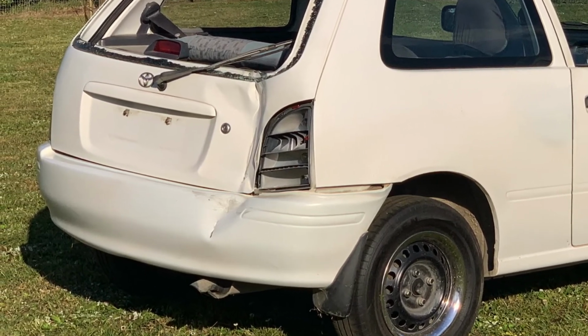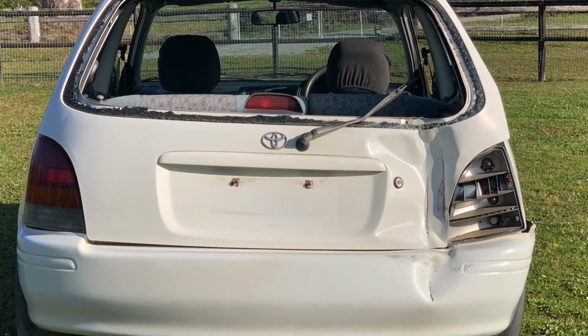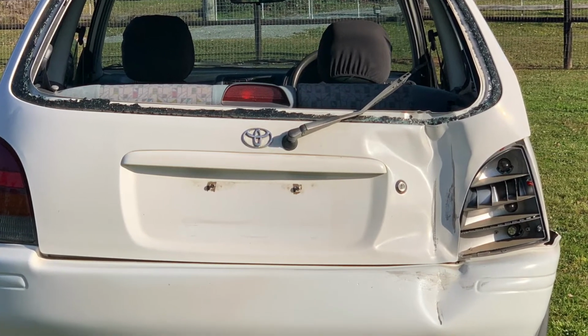Look, it was the other driver at fault anyway, and they did end up paying out on the car. So that was lucky in a way. However, I'm still upset about my car being destroyed, and I do believe that the other driver was playing on his phone or texting or on a phone call or doing something that they shouldn't be doing. And I would have loved to have that on camera. So therefore, if I had a rearward facing camera mounted in the car, I could have reviewed exactly what went on.